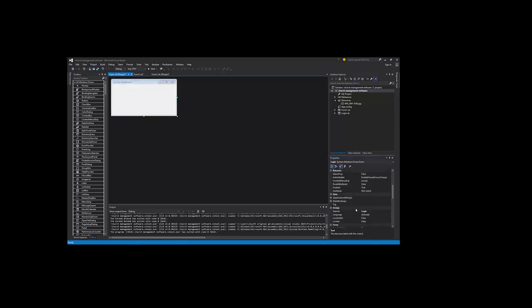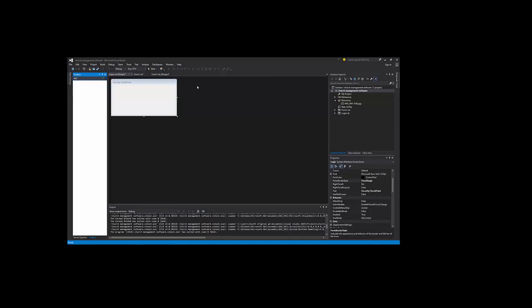And then for the control box, I'll be using false. I don't need any control box here. So yeah, that is it. And then for the window start position, I think it is default. I need to use center. And for the form border style, I will use just fixed single. Yeah, that is it.